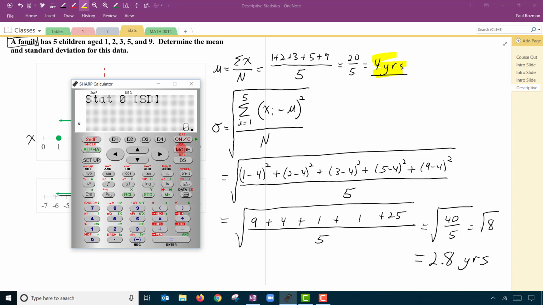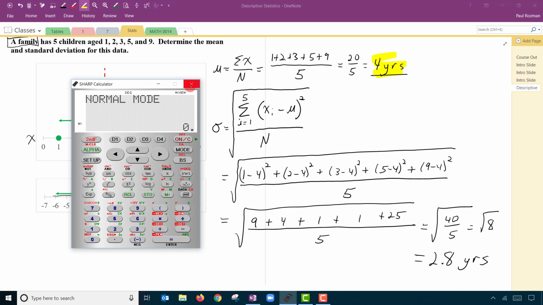So above the mode button is CA. And now the data is gone. Like if I try to hit the arrow buttons, there's no values in there. The other way to clear it out is to go back to normal mode. You can go mode, normal, and now that data that was in there gets wiped out. So yeah, that's the secrets of the calculator.